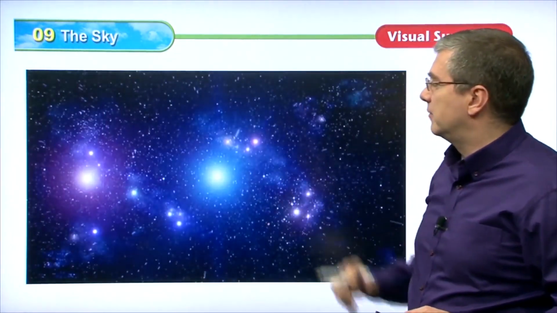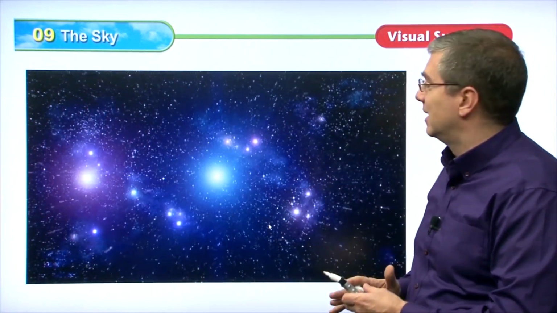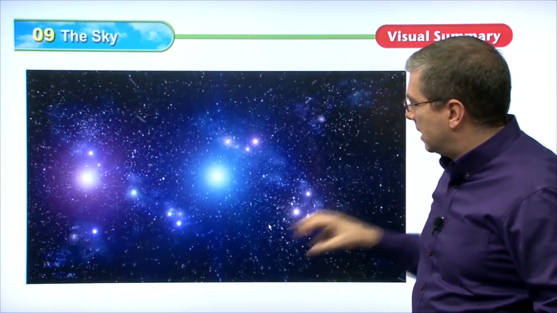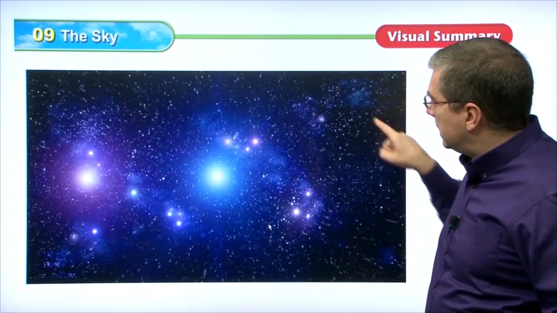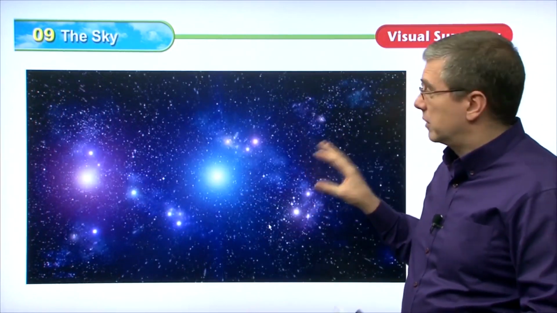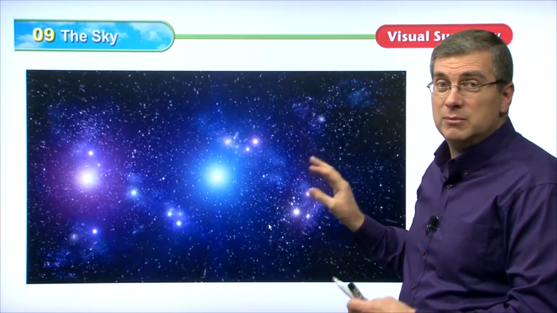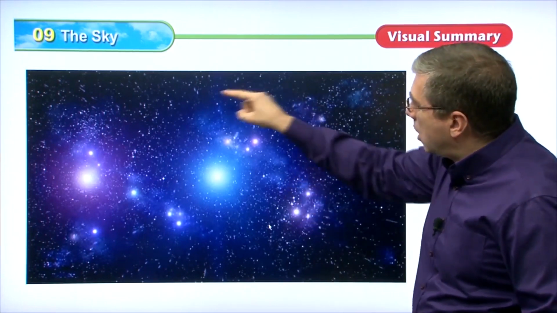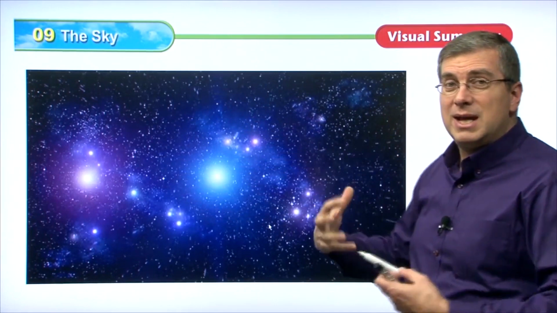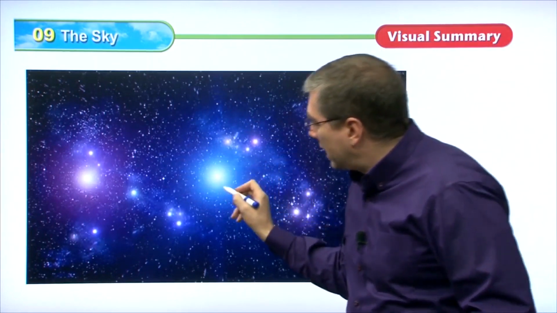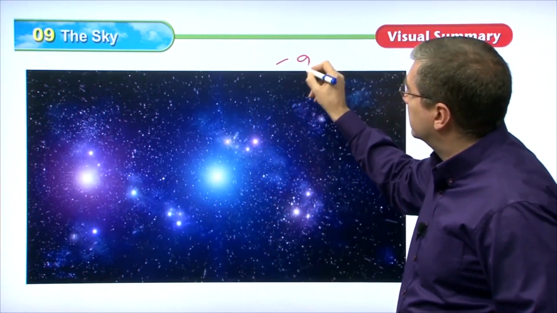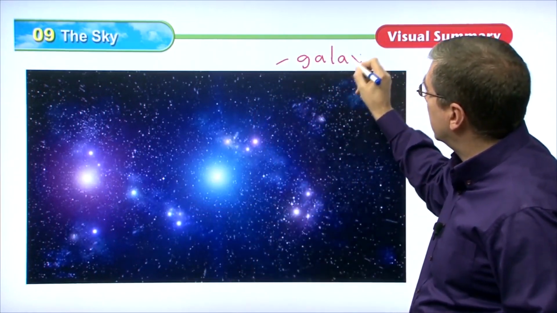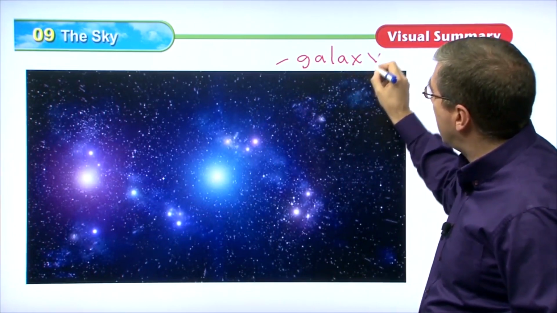Let's take a look. Here is a video of the stars. Now this is imaginary, right? We can't move this fast, but you can see the stars are moving around us. By the way, it's very interesting to note that if this was true, all these stars that are moving past us would be in our galaxy. These bright points of light here, they're not really stars. Those are galaxies. That's another thing that you can see in the night sky.